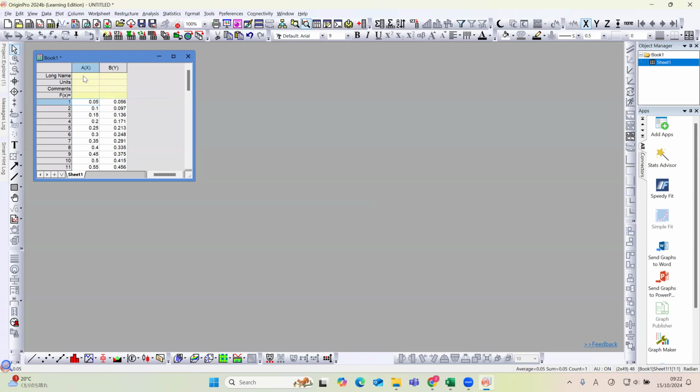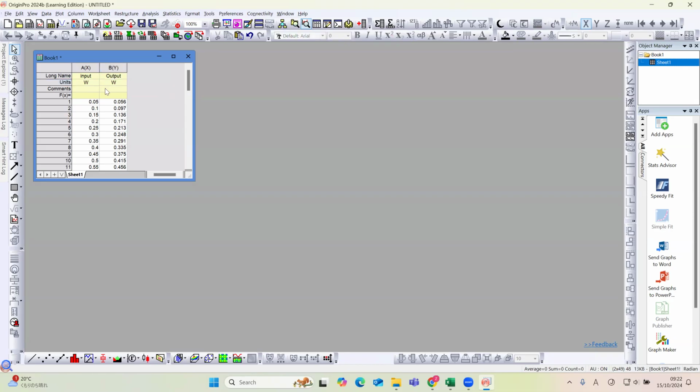In this cell, you can see the name, unit, comment, and function. As of now, I will use name and unit. So this is my input, and this will be my output. Both units are watt, as I have measured them in watt.